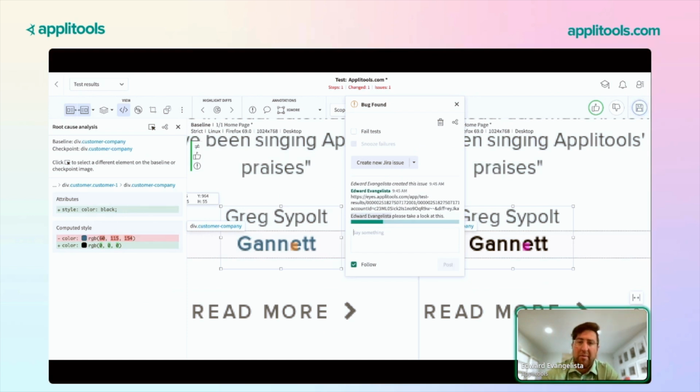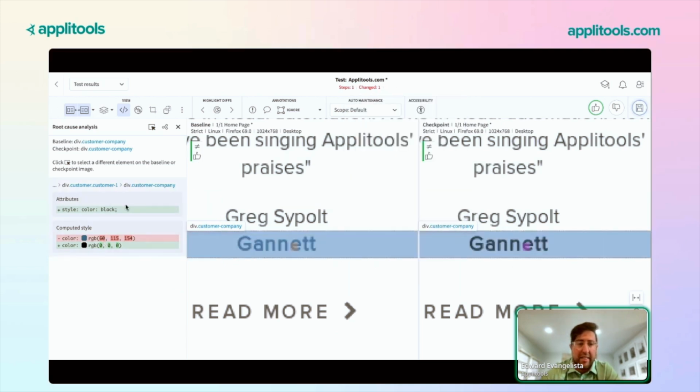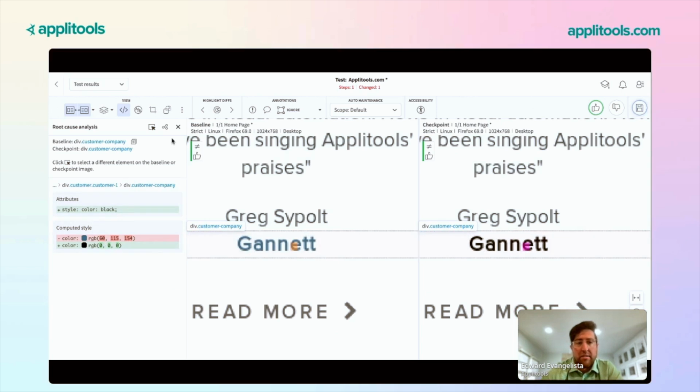So the developer can log in and see directly what exactly changed. This is super helpful for cross-browser and responsive sizes, right? Most often developers are not testing at that level. They're testing just Chrome, one environment. And in our full regression suites, we're testing more than one environment most of the time.